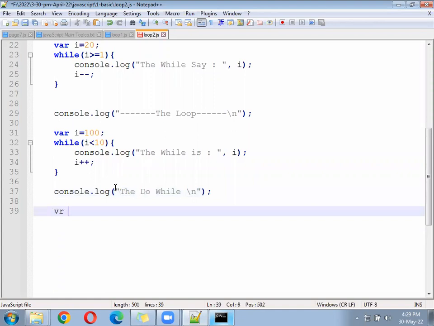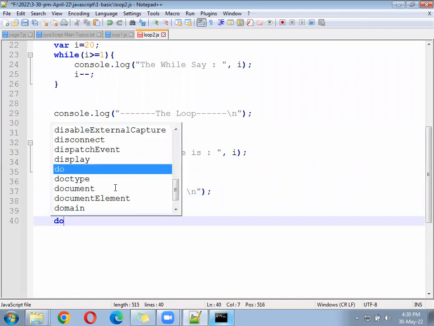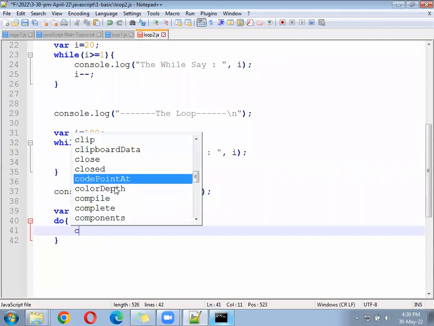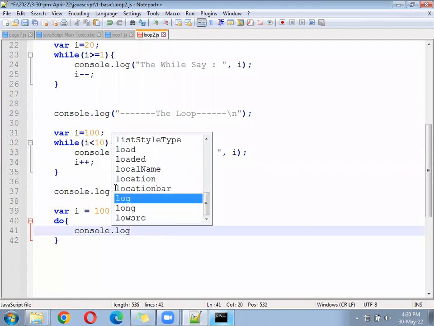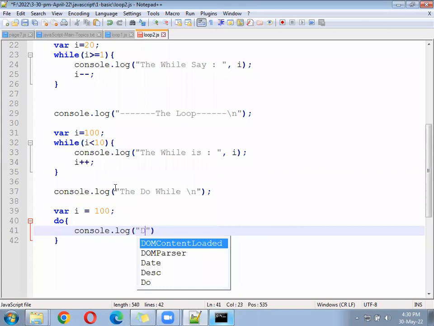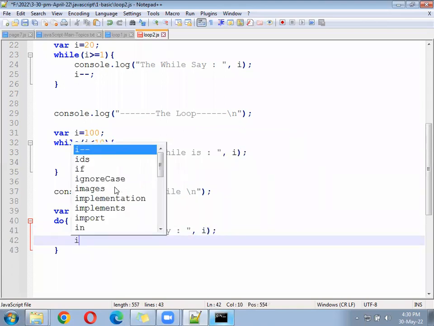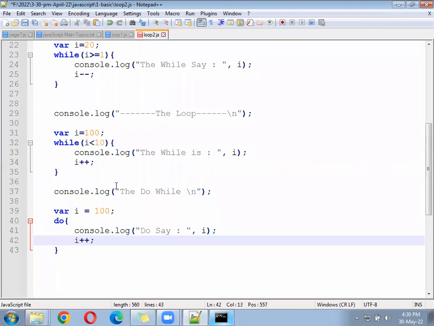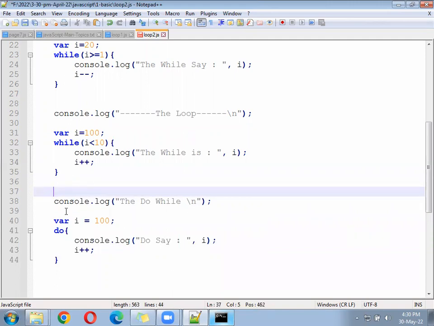A variable I equal to, if 100 only. do, console dot log, do say I plus plus.